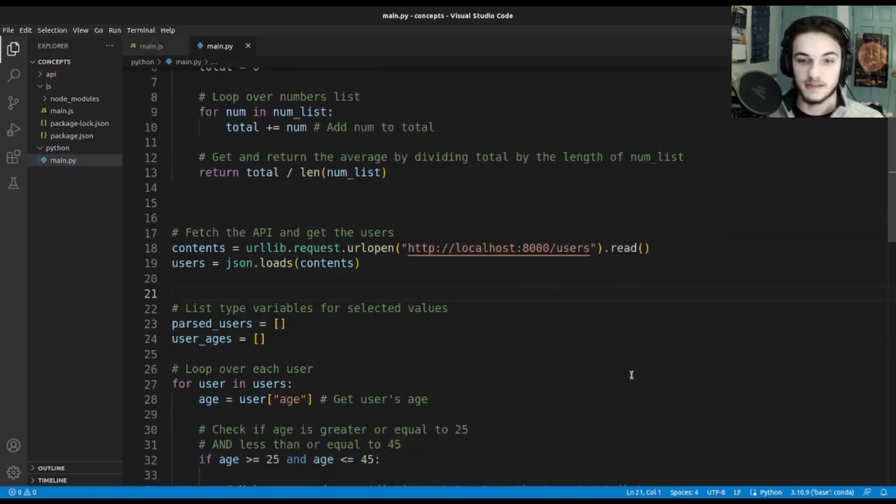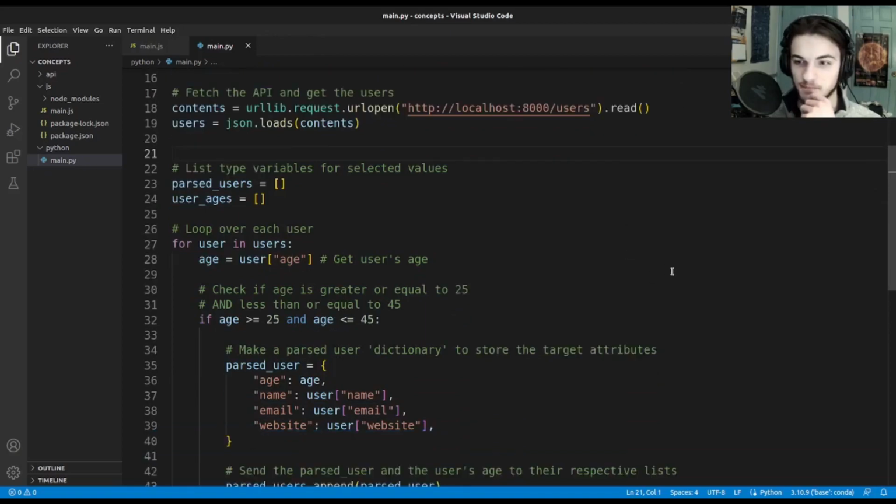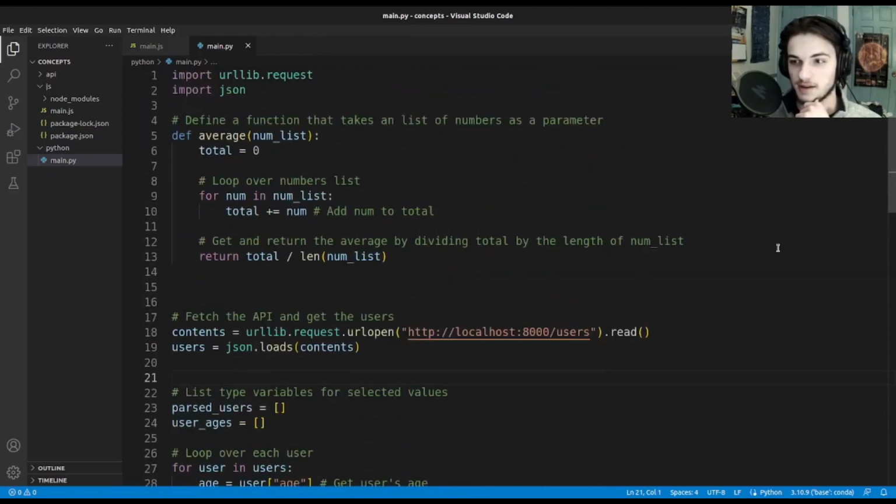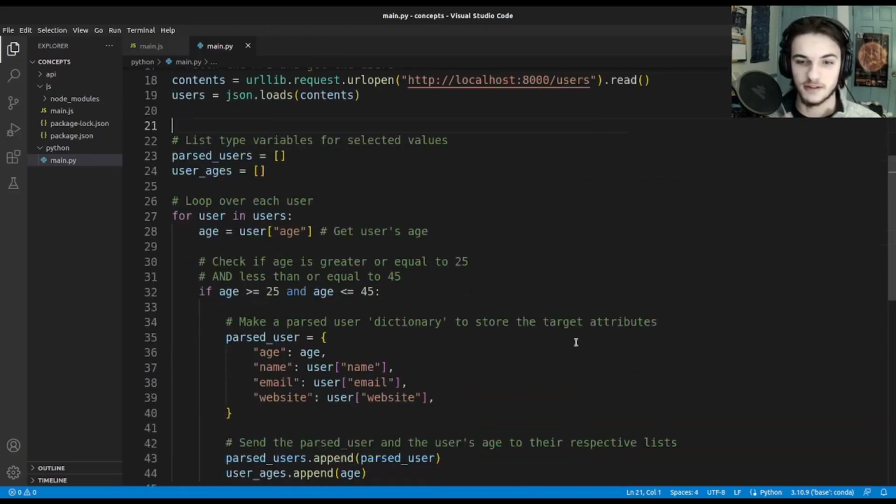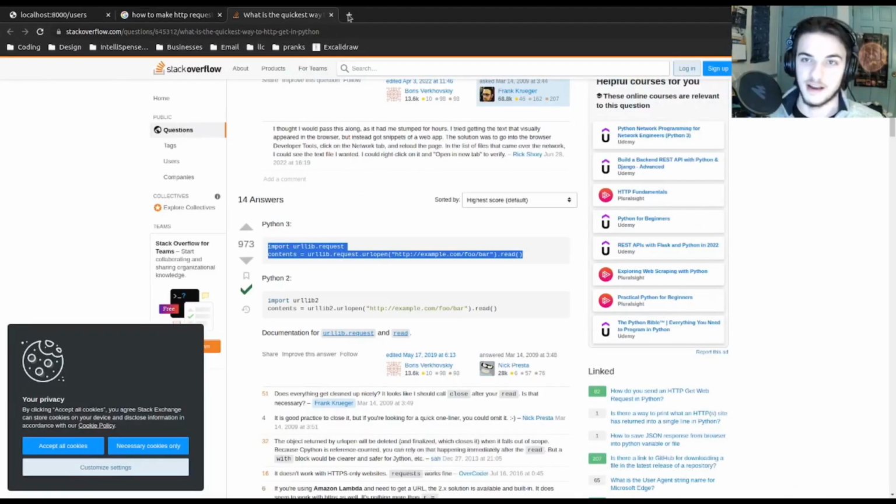So yeah, it's really about concepts. If you learn the concept well, then you can apply it to any language, like I said. So let's look for another example here, like looping over an array or a list. Just look that up. You'll get this exact answer.